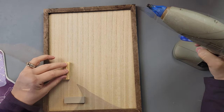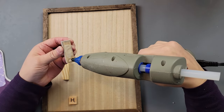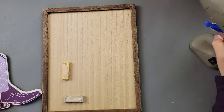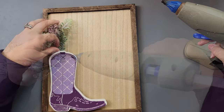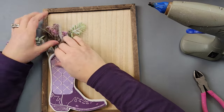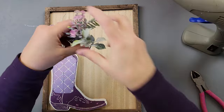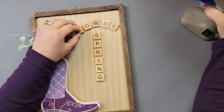After those were dry, I took some tumbling tower blocks and hot glued them to a sign from Dollar Tree. I used wood glue and hot glue to add another block, then added wood glue and hot glue to the top of them and placed my boot right on top. Then I took flowers from Dollar Tree and glued them in behind the boots, using a little makeup spatula from Dollar Tree to push them in and make sure they're secure.